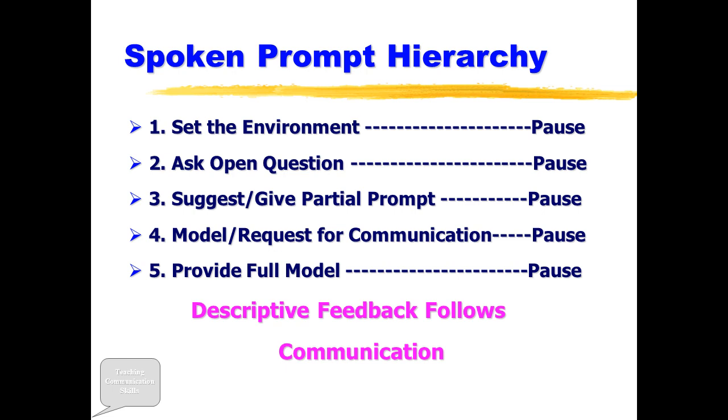Part of what we need to be doing is making sure that you're focused on what comes out of your mouth when your students are using their systems and when they don't use their systems. Making sure that you set up the environment for them to communicate is the most important thing to do. Pausing. Asking open questions, things that aren't just answered by yes and no. Giving suggestions or partial prompting so that it's a suggestion of what they could say during different parts. Modeling as next steps, requesting communication, and then providing full models.